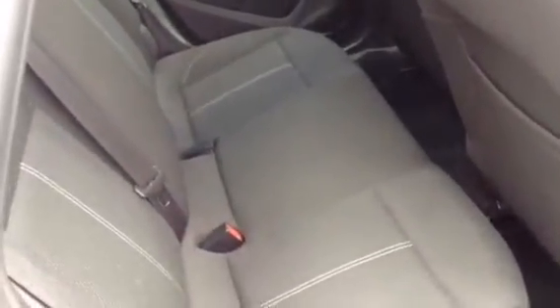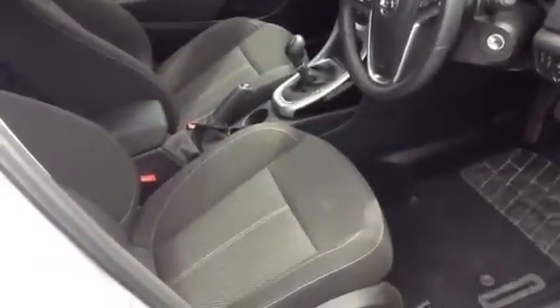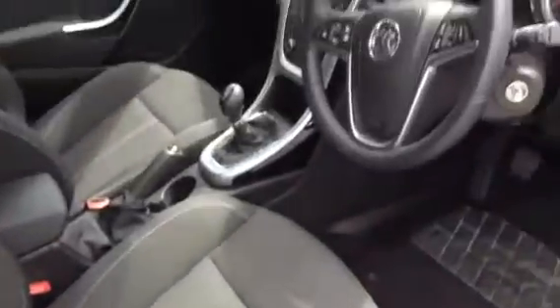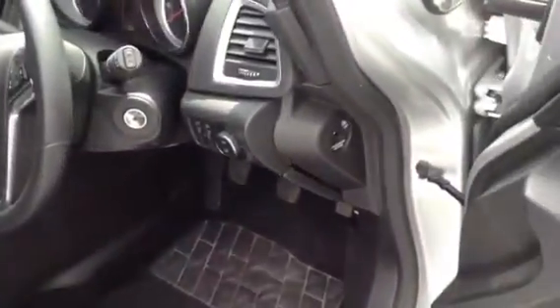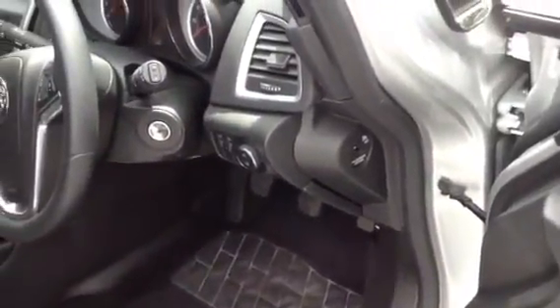The SRI comes with a cloth interior. All the seat belts are three-point belts and you get ISOFIX preparation on the outer two rear seats. There are sports ergonomic seats in the front with a height adjuster for the driver. The steering wheel is height and rake adjustable, and you also get a passenger airbag deactivation switch.